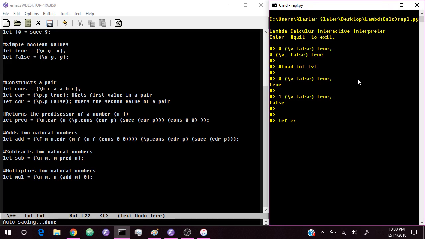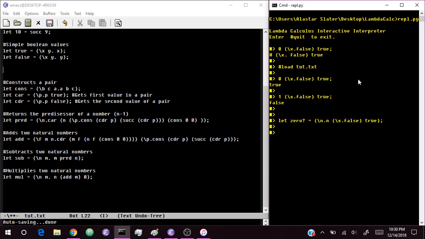This one is a little bit more black magic to me. All I know is if you give it some natural number and you make that number choose between a function that takes one argument and returns false, and just true, it will only give you true if your number is 0.